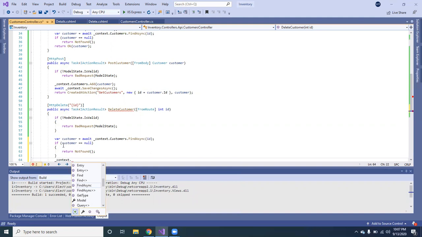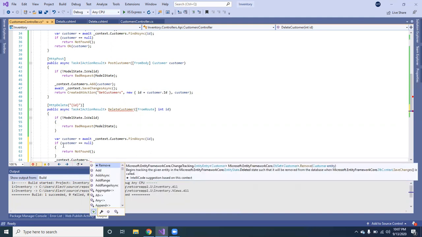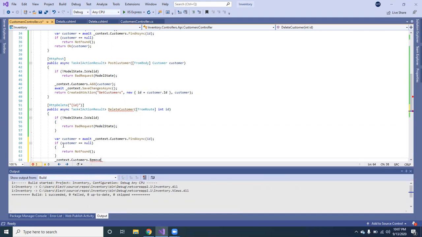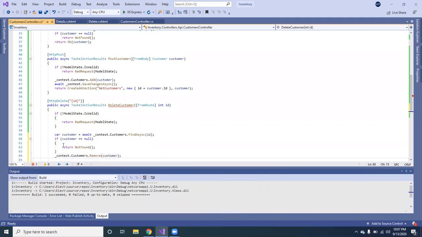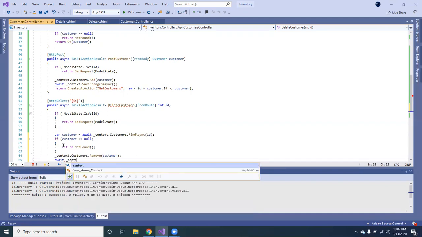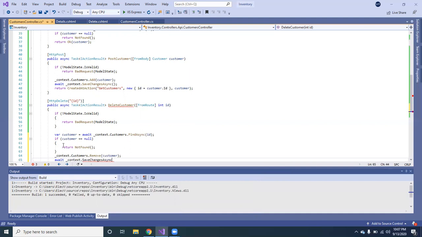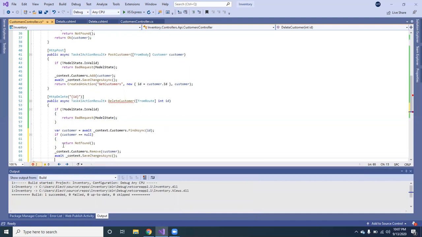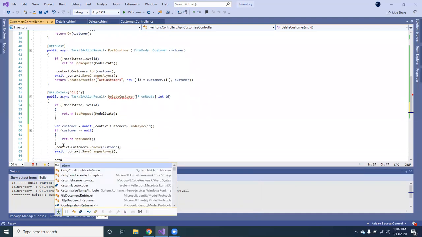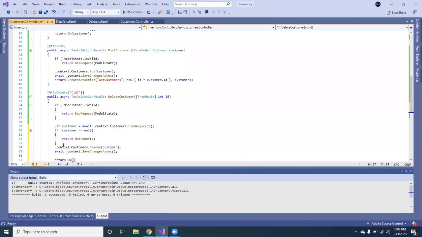Then we're going to do context.Customers.Remove, await context.SaveChanges. And we got to return Ok. This one's going to be customer.